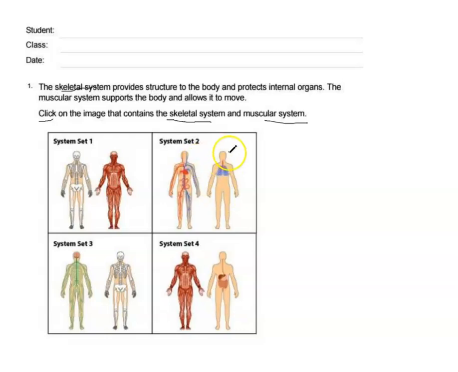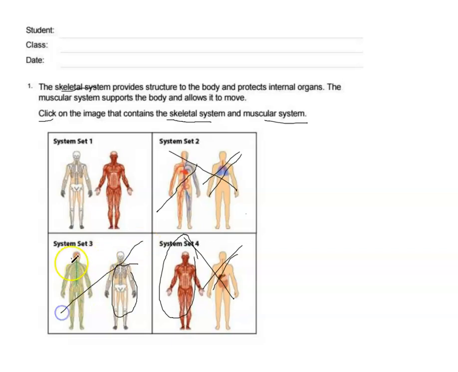So I don't see a skeletal or muscular system. I see circulatory and I see respiratory. I see muscular, but this is the digestive, so it's not this one. So we got these two eliminated. I see skeletal, but then this is the nervous system, so that can't be it, which leaves muscular and skeletal. So if you didn't circle that one, well, I'm not too sure what to tell you. Thought that one was pretty easy.